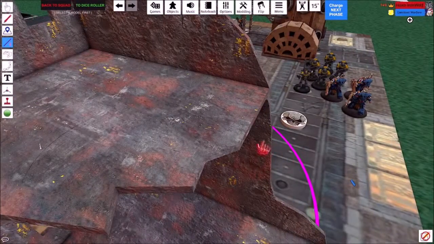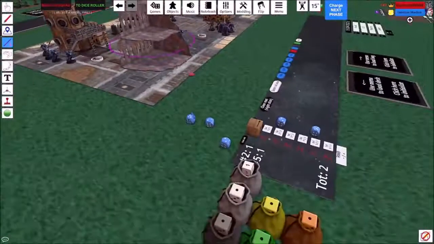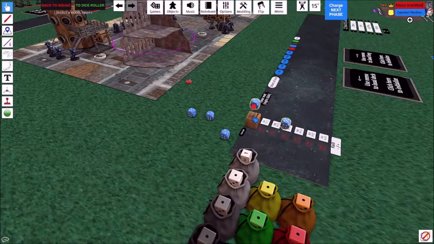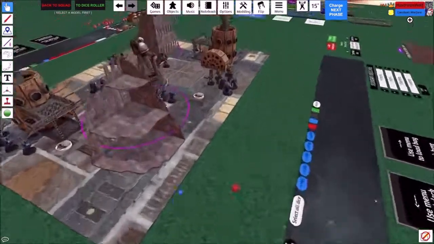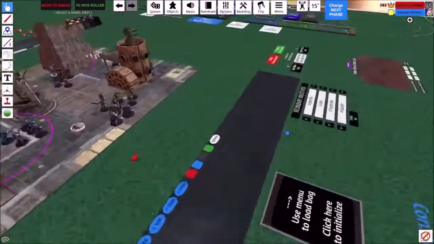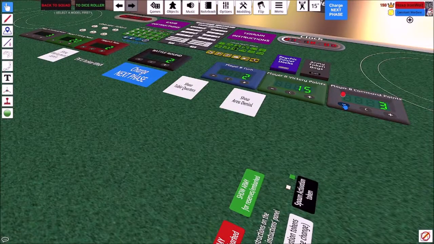So that's your first charge. Next charge, you need a 6 inch. Declare another charge into the same guys. So they got a 3. So you can use one of your CP rerolls in this phase to get that charge in. Let's go ahead and do that. CP down. You get a new CP every turn. Does it automatically do it for us? Yes.